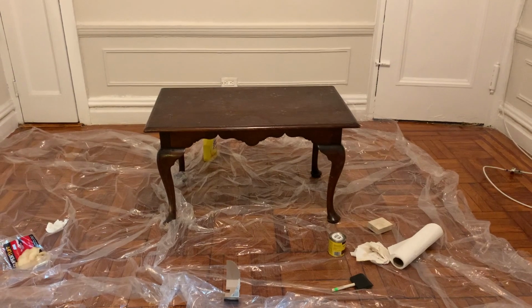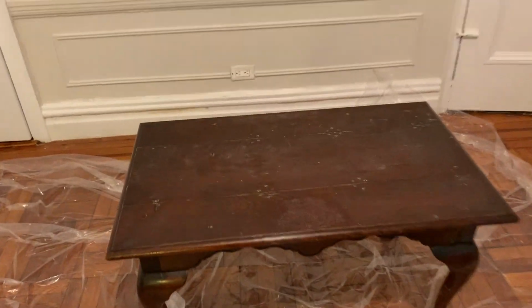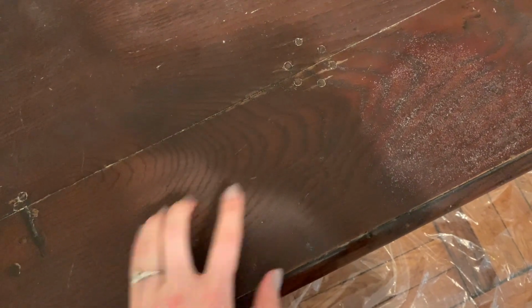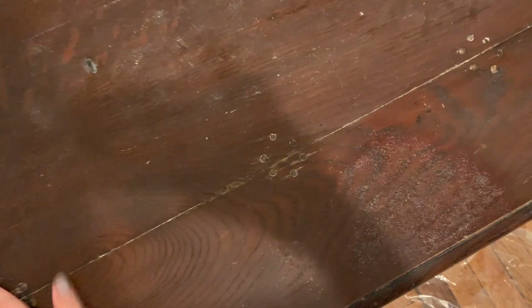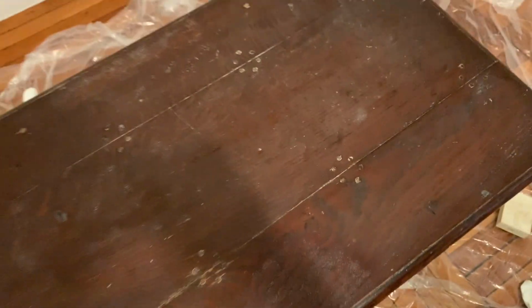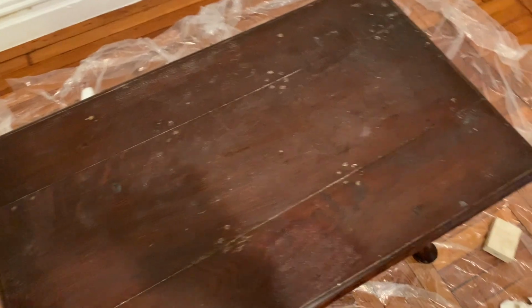Okay, so here's what we're working with. Sanded it down a little bit. Not too much, but I think this is gonna do the trick. I think this is gonna be fine. We went over it with a cloth just to pick up all the little particles, and now we're ready to put on our stain.